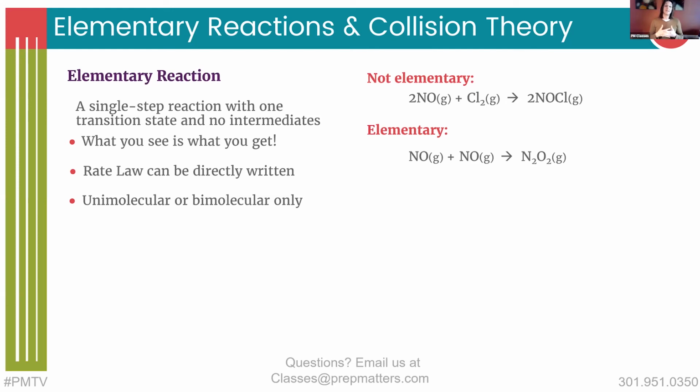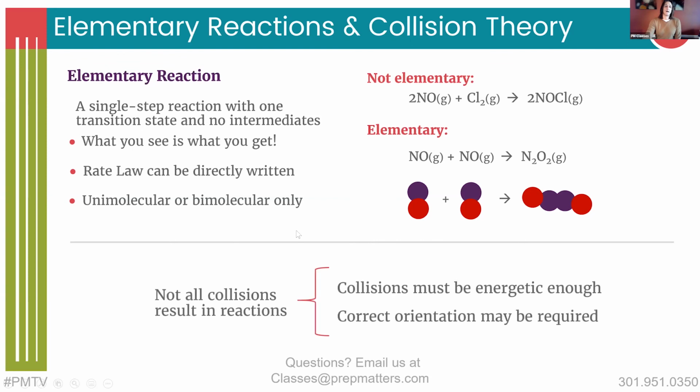So what it means, though, if it is an elementary step, is that yeah, it looks exactly like it is. So when these two collide, is it the case that every time two nitrous oxides collide, you form N2O2? It's actually not, right? In order to react, yeah, a collision is required, right? They have to be in the same place at the same time to react, but not all collisions will form reactions, right? First of all, you need to have enough energy, right? These guys need to smack together hard enough to have enough energy to actually react. And in some cases, right, the orientation needs to be right.